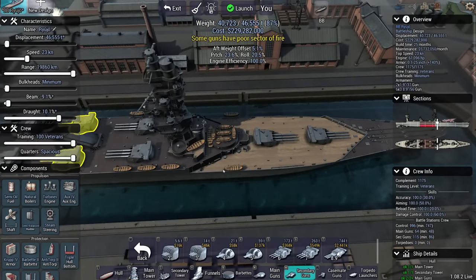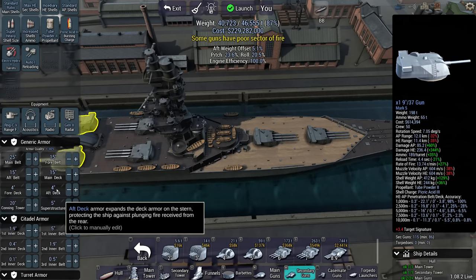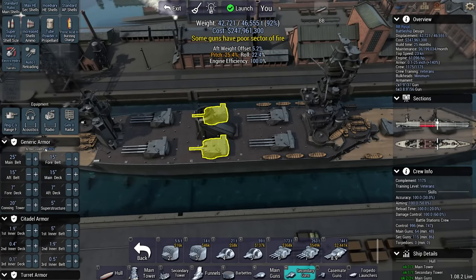Perfection. Okay. So now I have another 20 million. And I can make good use of that. Give me 7-inch here, 7-inch there. Fucking turtle ship, this is.